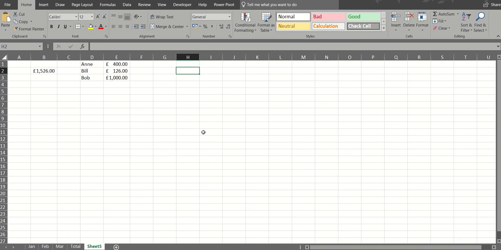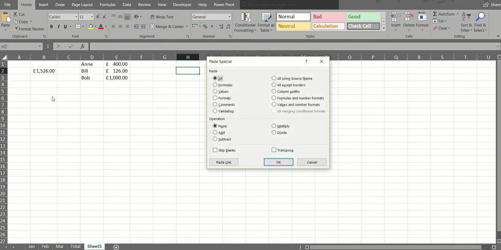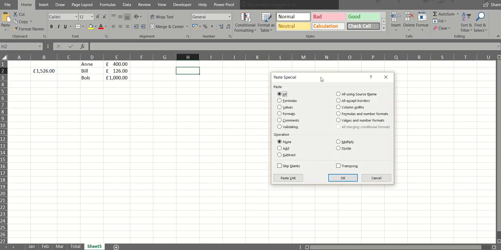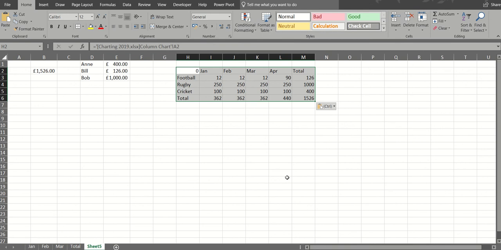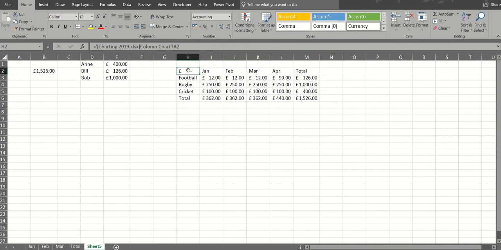Now, if I pasted that, that would just be a dead copy, but what I'm going to do is use a feature called Paste Special. Now, the option I want is actually sitting there, but I'll go into Paste Special so you can see it. Paste Special, lots of different options in this box, which are quite useful, some of these. The one I want for this example is Paste Link. I click on Paste Link, and again I'm just going to format that and delete that blank one.